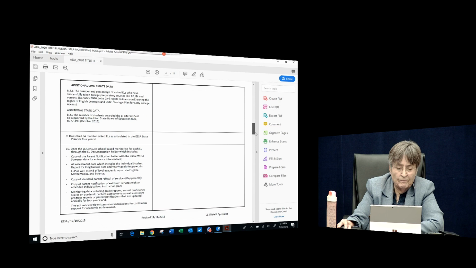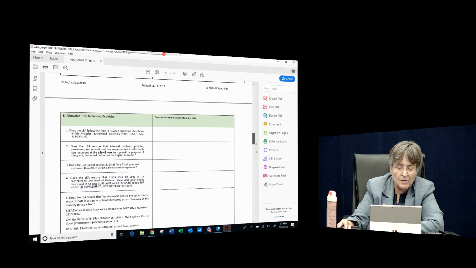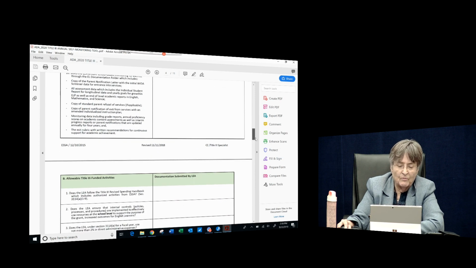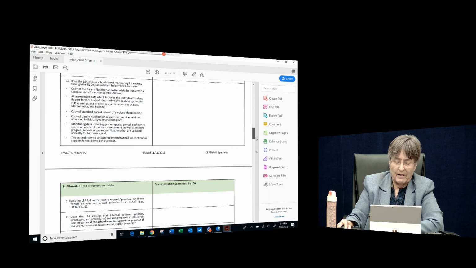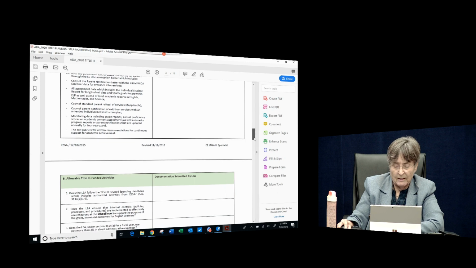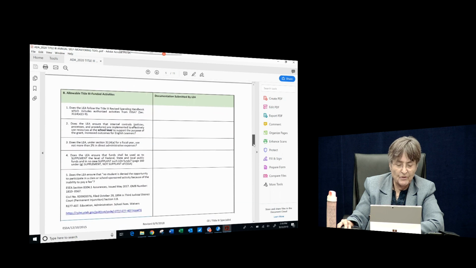So this is about monitoring and how it should be monitored, whether you have electronic folders or whatever the documentation is, but it has to be legible and ready for anyone to come in and randomly select a student and say, oh, let's look at their folder, whether it's electronically or if it's in a red folder or near their CUME folders.